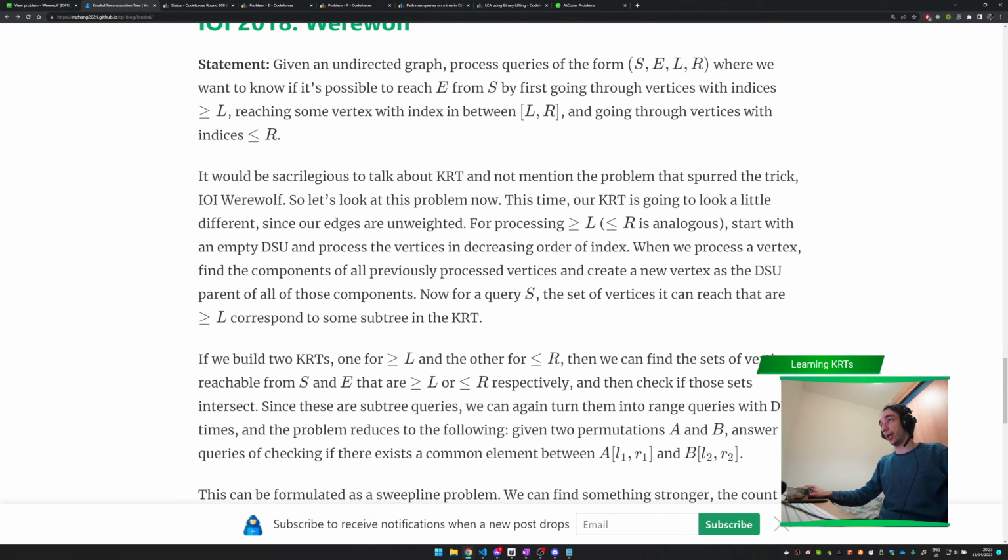Now for query S, the set of vertices it can reach that are bigger than L corresponds to some subtree in the KRT. So for some subtree, okay.